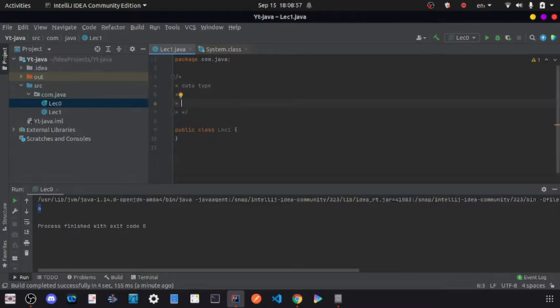Let's assume this is one box in Java, because somehow we have to store our variables in Java or in any language. So that is where the term data type comes into the picture. Let's assume in the memory we have this box, and we have to put something in the box so that we can reference it later in our program.